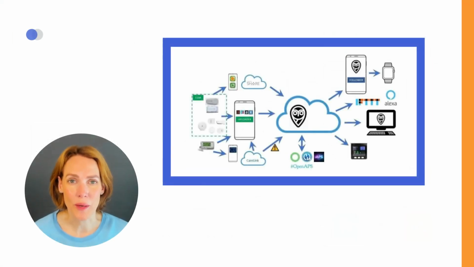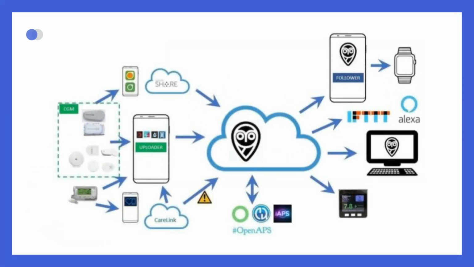Nightscout is more than just a website for iAPS data. It can connect to various devices. Nightscout acts as a central hub, receiving data from sensors and distributing it to multiple devices such as mobile phones, smartwatches, computers, and other monitoring devices. It provides diverse options to access and display glucose information, including through smartwatches, desktop widgets, wall-mounted devices, and integration with voice assistants like Alexa.